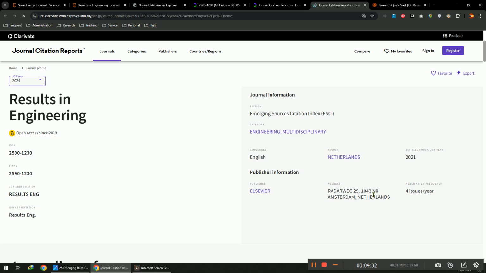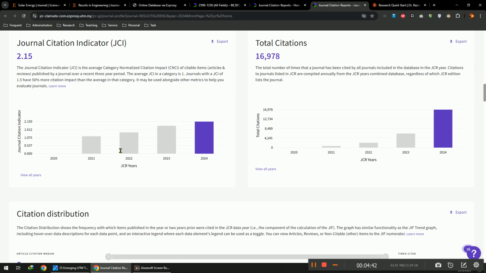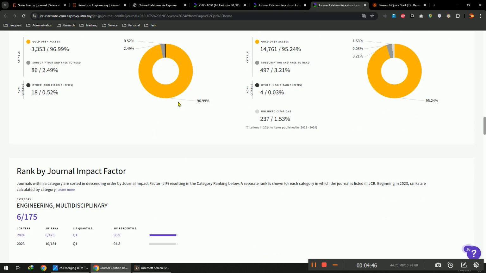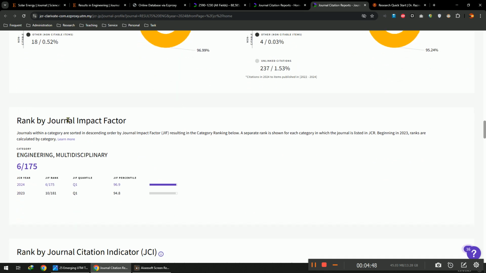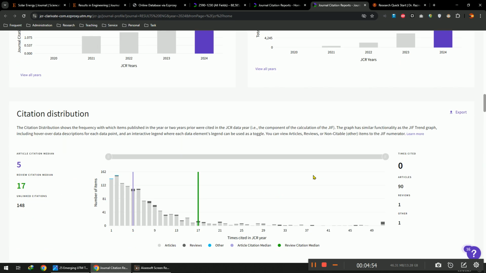You can see that this is the Emerging Source Citation Index. So this is not Q1, although inside here you can see the journal citation indicator and the journal impact factor, and you can see this is Q1.